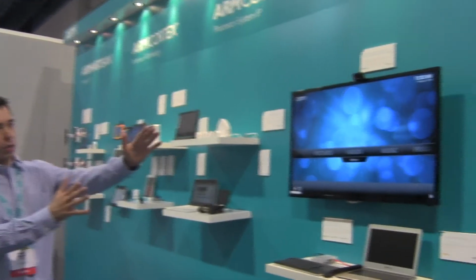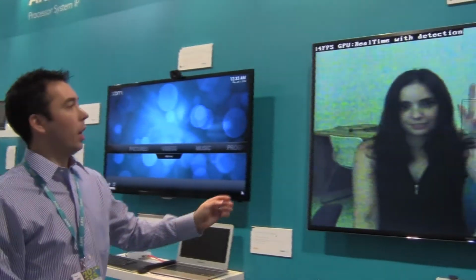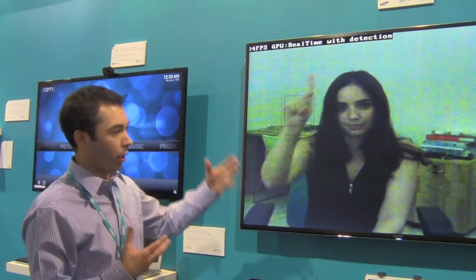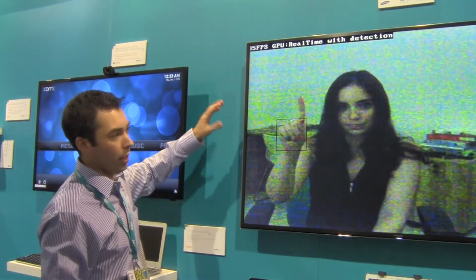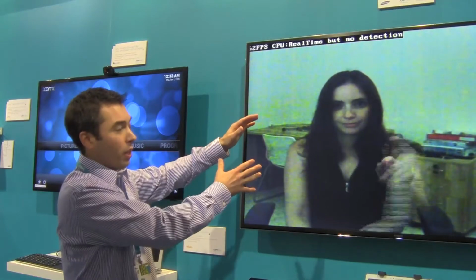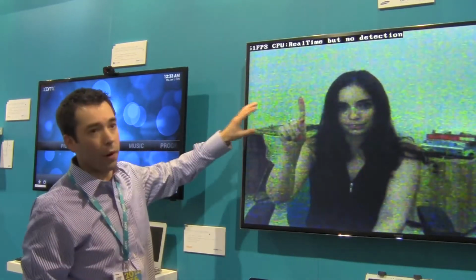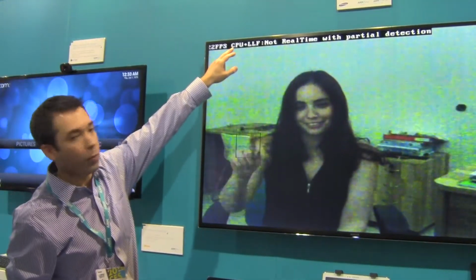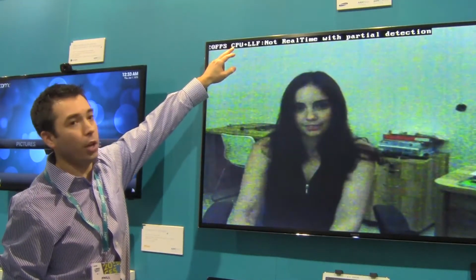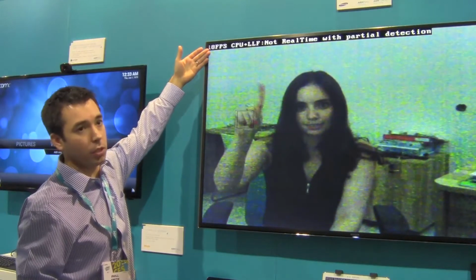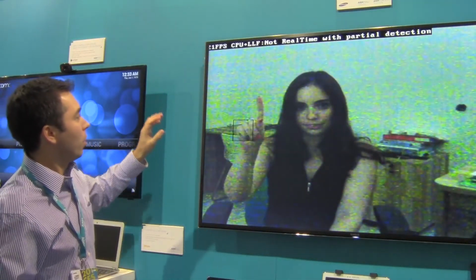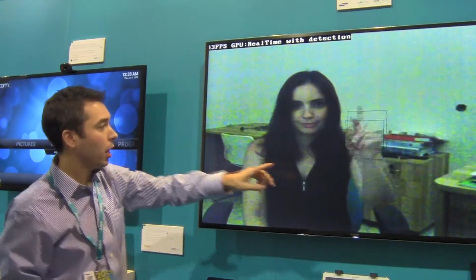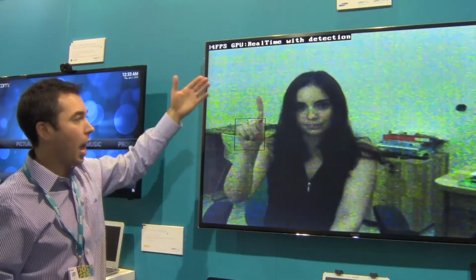Now, on the screen next door, we have the same gesture recognition engine running, and it's on the Armdale development board, but in this instance we have replaced the webcam with a low quality video, and this was shot in very dark conditions. As you can see, there's a lot of noise in the background, and at the top it indicates whether the demonstration is running on the CPU or on the GPU, and the performance that we're running at. So it's now about to start running on the GPU at a very high frame rate, detections per second, and it's easily able to detect the hand and track it.